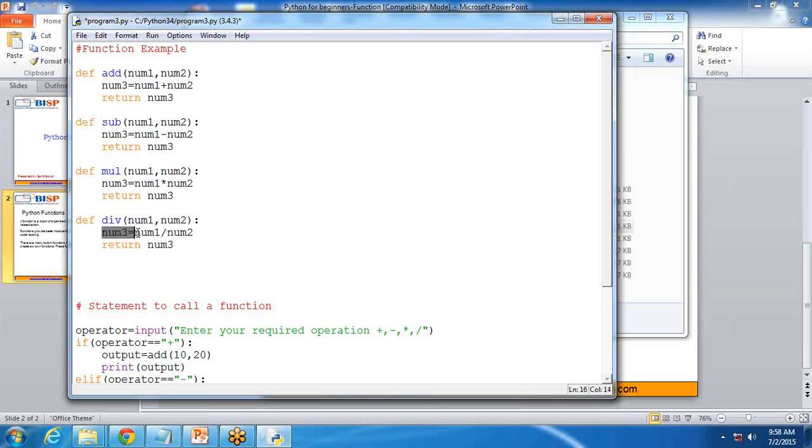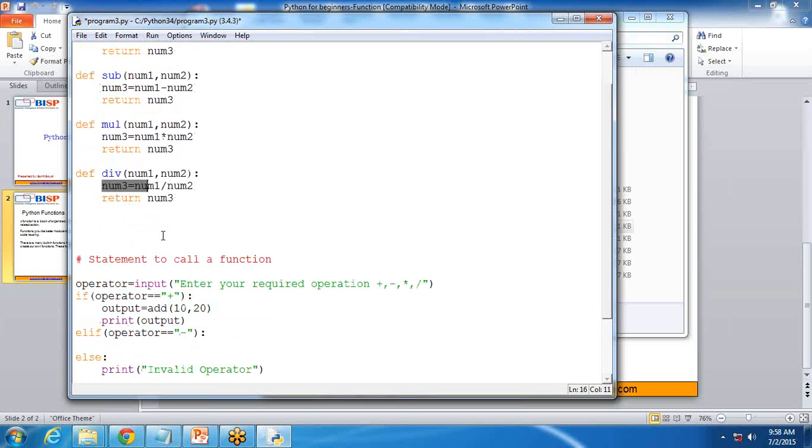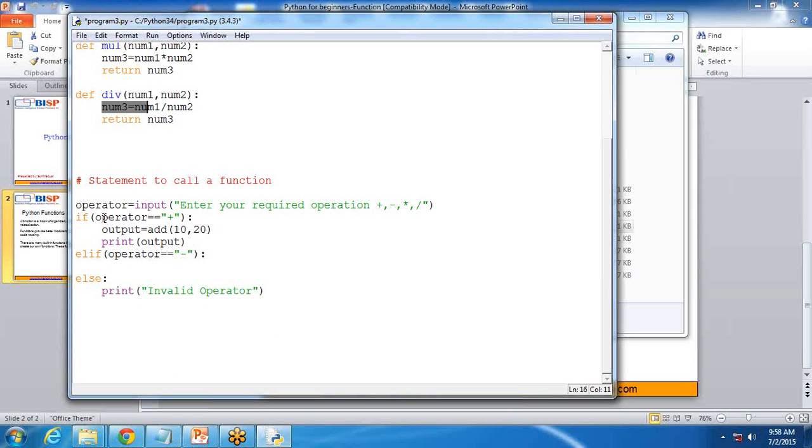And we can test here as well, if number 2 is equal to 0 or less than 0, it will not divide. So that validation you can test. And here I simply call output is equal to subtract 20 minus 10 and print output.